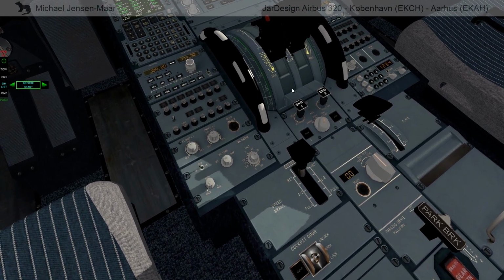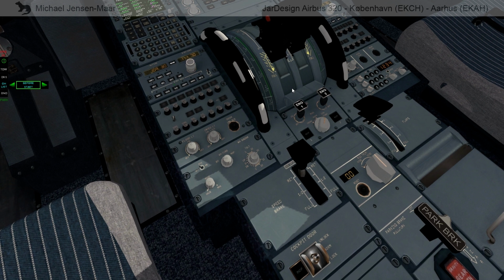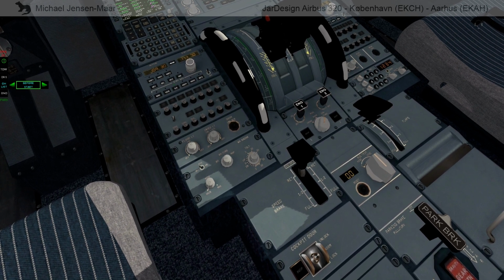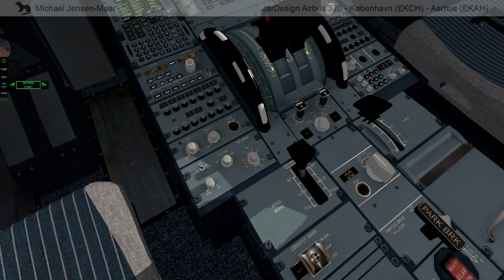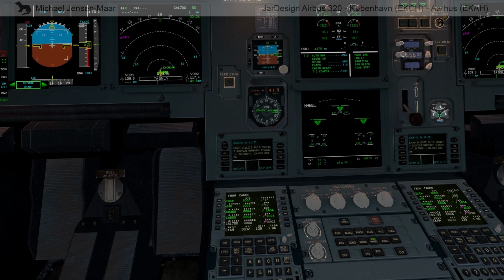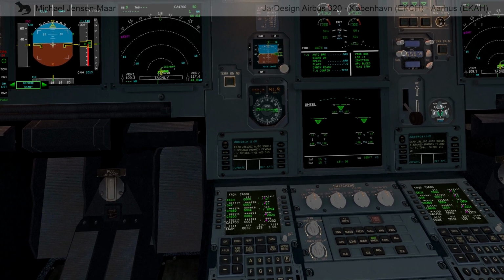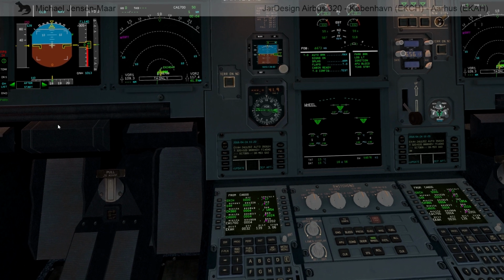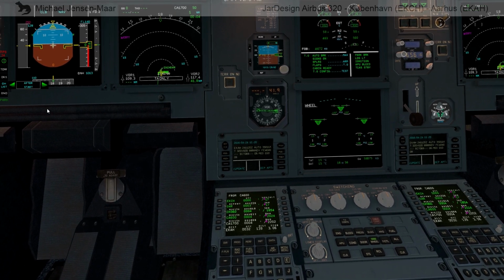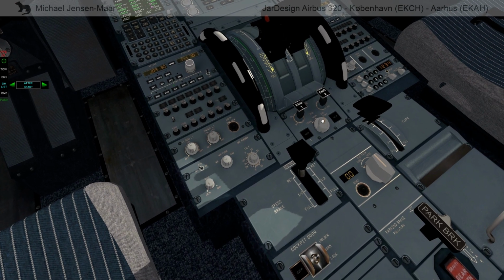Starting engine 1. Okay, both engines are now running.